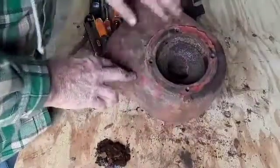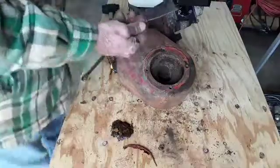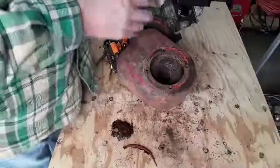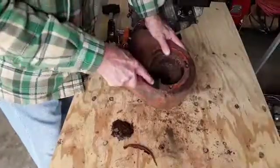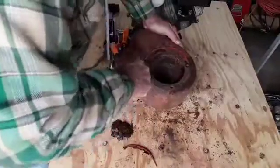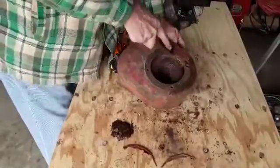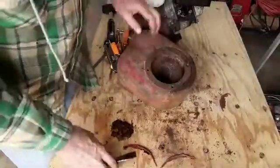We'll get this cleaned up — I'll get all this gunk scraped off and put some more sealer on here, then put it back together. This is a scraper I'm going to use. All it is is a putty knife with a thick blade that's been ground down and an edge put on it so you can scrape with it. It works real good for cleaning off old gaskets and scraping whatever you need to scrape. The silicone comes up pretty easy. That's all there is to clean that up.